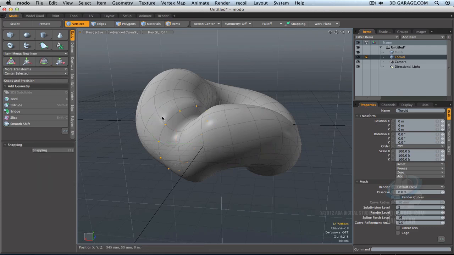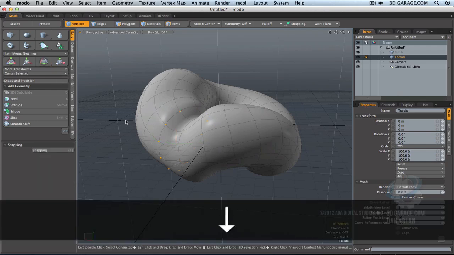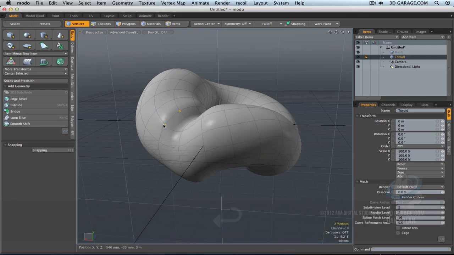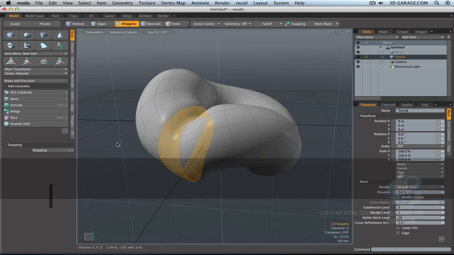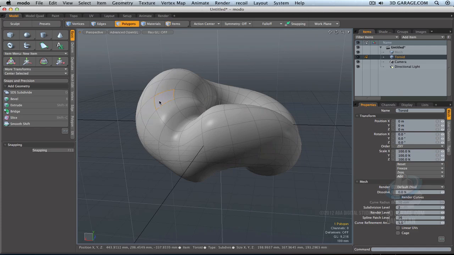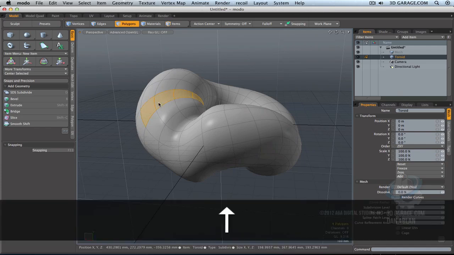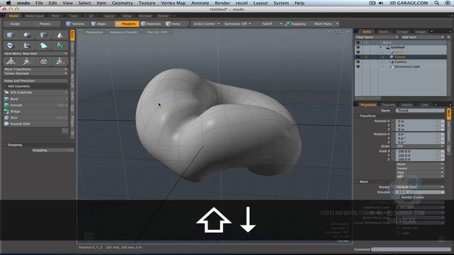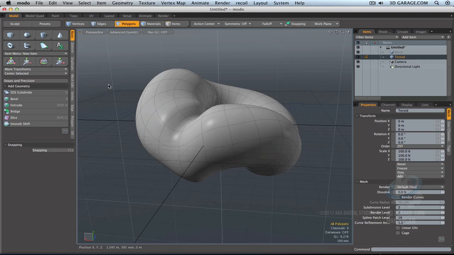But with this selection, I can press the up arrow or the down arrow, and you'll see my selection go away. Let me do it with polygons so you can see it a little clearer. Select 2 of these, press the L key, and it finishes that selection for me. And with the right mouse, I can just slide that selection around. Left mouse goes back. If I select 2 of these again, and then press the up arrow, I can select all the way around, or the down arrow, deselect. Shift right arrow, I can add to my selection, and by the same token, shift down arrow, I can deselect. So just really easy ways to do selections.